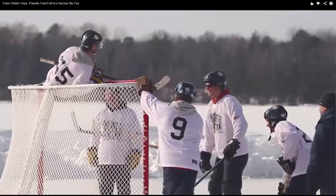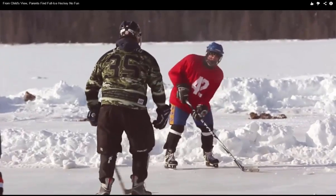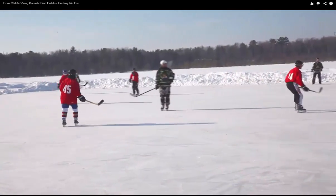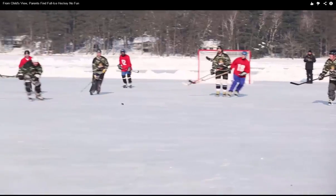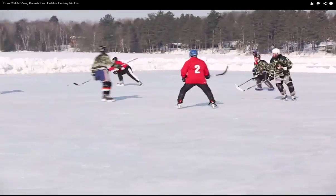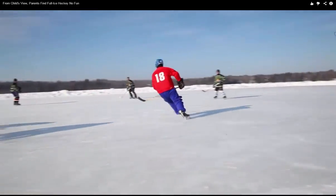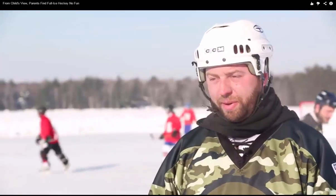If I was just a little guy, I want to play in as small of ice as possible. There's too much time between the action. I think for kids with their attention spans, it makes it even more difficult because they lose interest if they're not involved in the play. Anybody that would experience it for the first time would not be able to pick up the style of play, how to be in position. It would be way too difficult. There's way too much area to cover. It's a little less thrilling, a little less exciting. Just the way you play out here, it's nothing like that you'd play in real life. The surface is way too big to learn on.